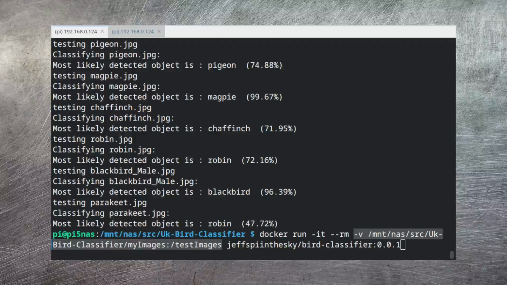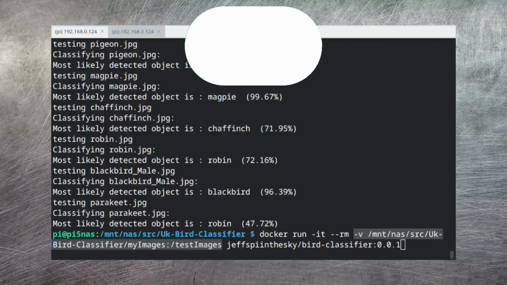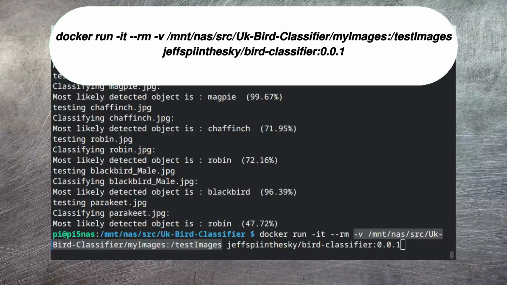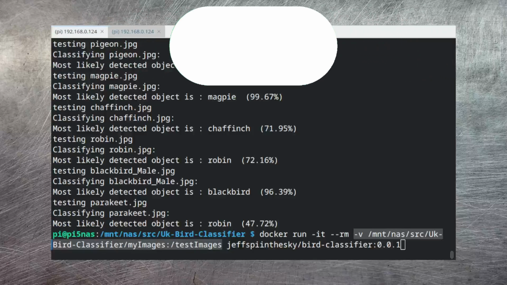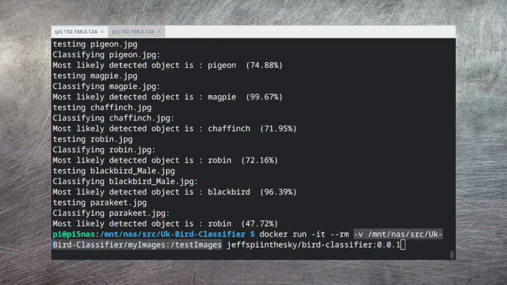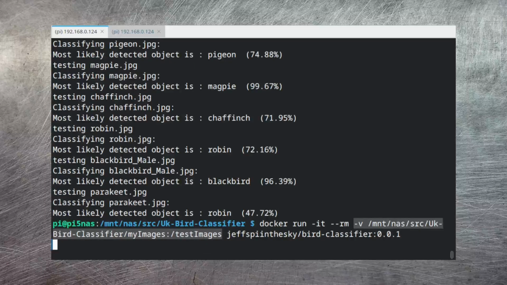In order to do this, I'm going to run the container again, but this time specifying this extra parameter. And what this is going to do is it's going to take the directory where all of my images were stored that I captured from my web camera, and it's going to mount those into the container in the location /test images. This means it's effectively going to overwrite at runtime the directory that is storing all of the test images. So the software won't know any different, it's just going to see a different set of images. Now let's run this and see what happens.